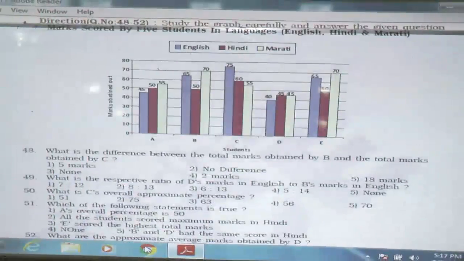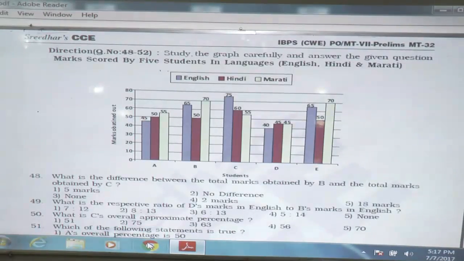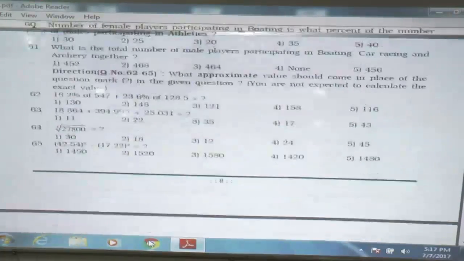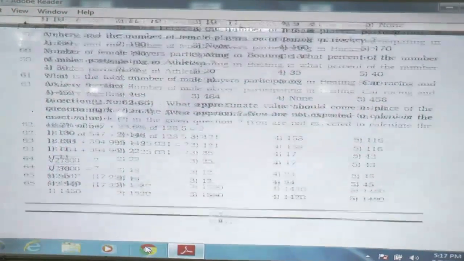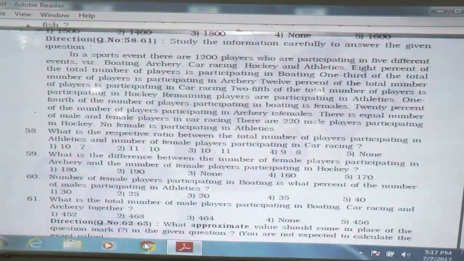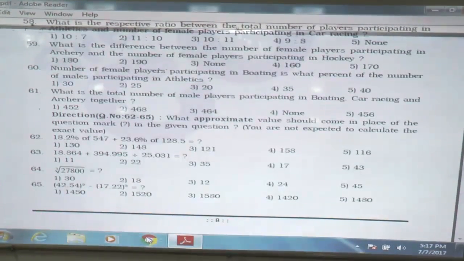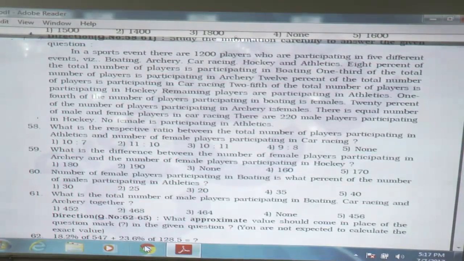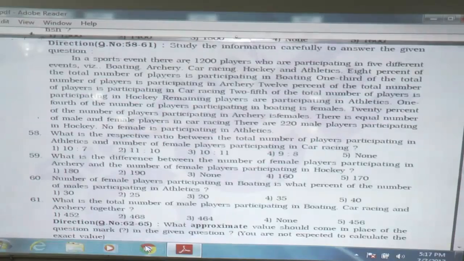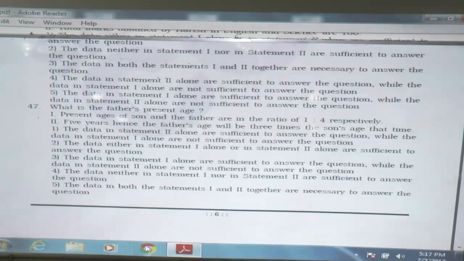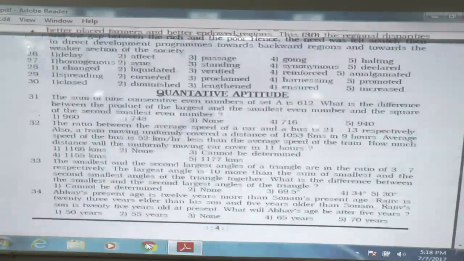So bar chart, first option, first choice. Second choice, pie chart. Third, I will go for approximation, because data interpretation is easy, but still you need to read the data. In that you can complete 4 questions. Then analysis, interpretation, 58 to 61, or you can pick data sufficiency also, either of these 2. And then aptitude questions. Number series you can fit it middle, wherever you want, but don't start with that.